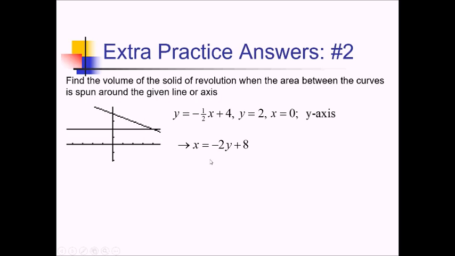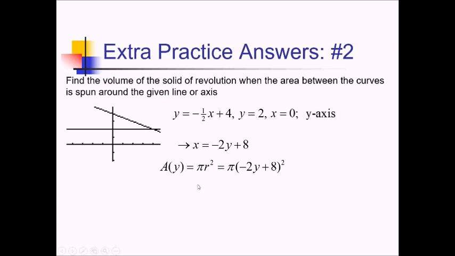Next thing I need to do, since I'm getting a solid of revolution, I need to figure out what my cross-section area is. Am I using disks or washers? Well, this is the bounded region right here, and it's flush against the axis of revolution, the y-axis. So that means I can use disks here. So I'm going to write A of y equals pi r squared. The radius is just the distance from the axis of revolution. So that distance is just the distance from the y-axis to that slanted line, which we represented as x equals negative 2y plus 8. So that is just going to be negative 2y plus 8, that distance. So I can write pi times that stuff squared.